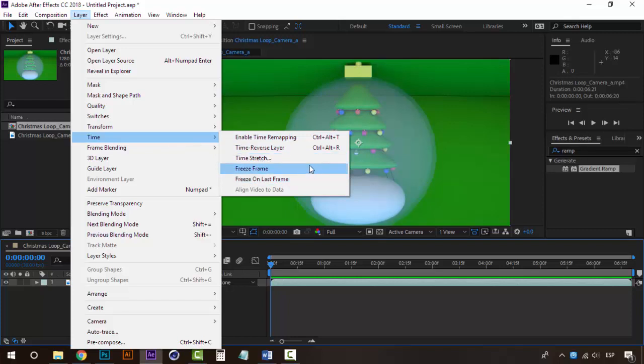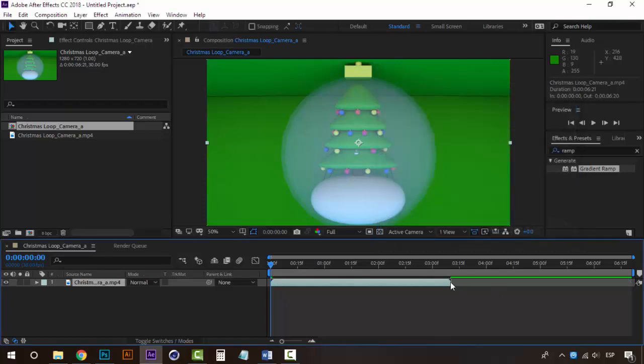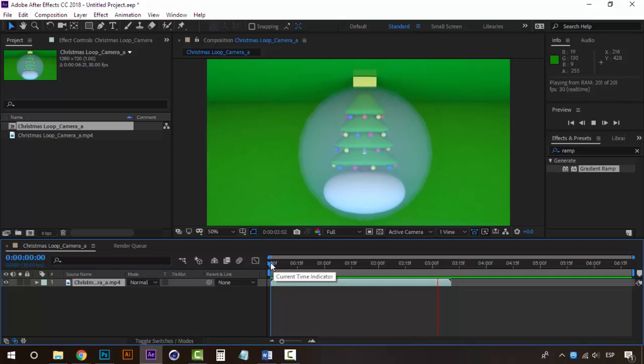Time stretch stretches or shrinks the length of a video. So in this case, if we change the stretch factor to 50, for example, you can see that the video is way shorter now. It's half of the initial length. And if you hit play, it's so much faster.